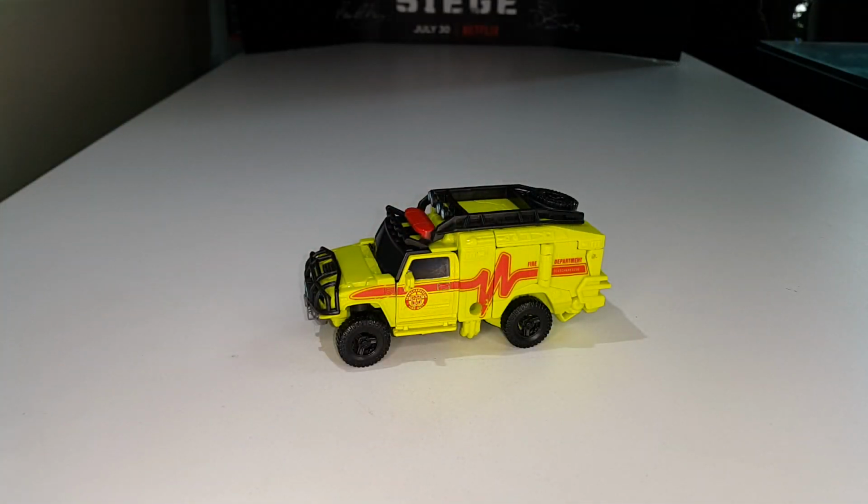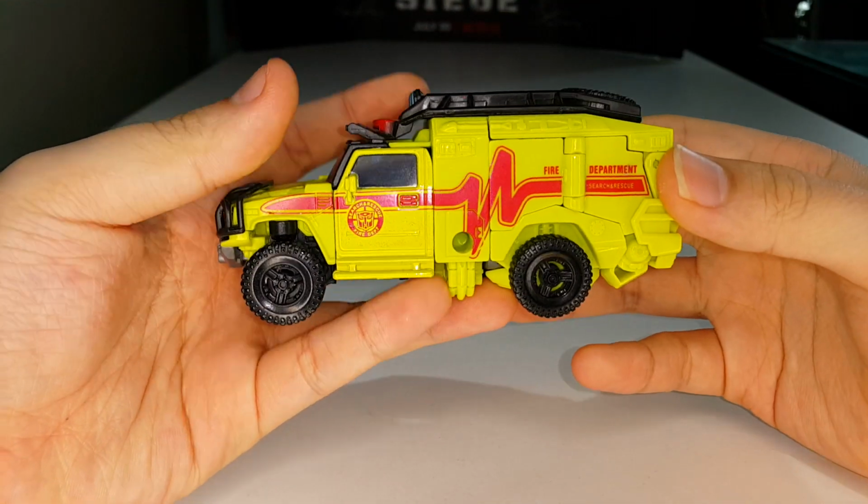And in today's review, I will be taking a look at the Transformers Studio Series Deluxe Class Ratchet. Well, I have some mixed feelings about this figure, but hey, let's get down to the review table and see what the big deal is for this figure. So let's get it on, man. Let's go! And here is Ratchet fully transformed up into his ambulance mode.